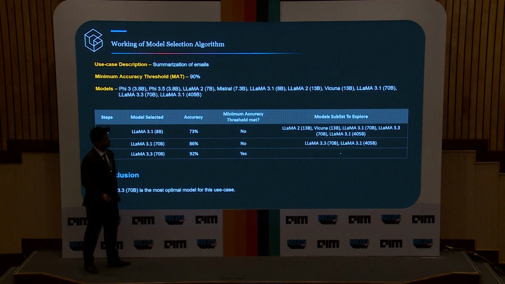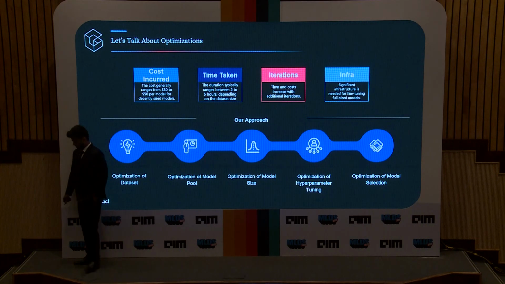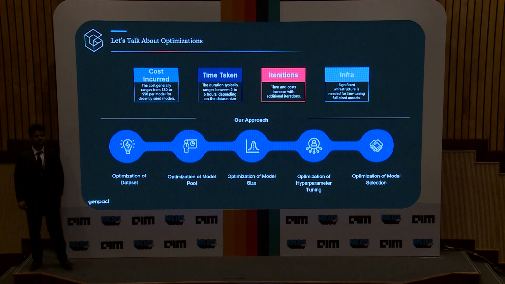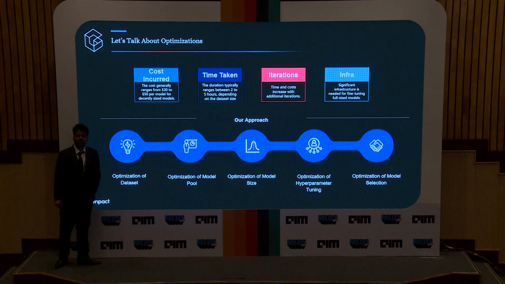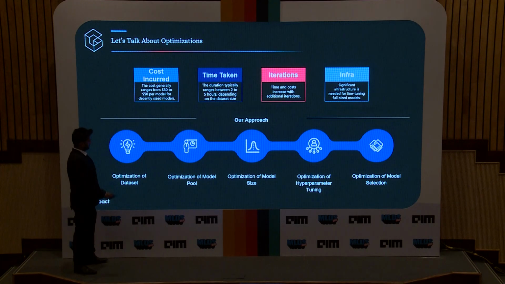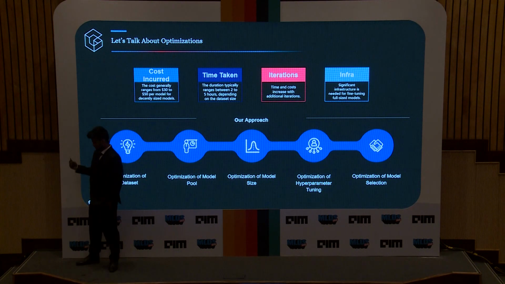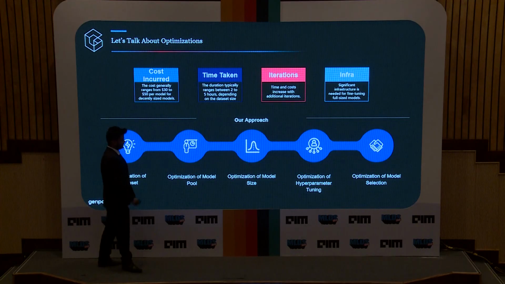Okay, so going next. Let us talk about the optimizations in place. There are several points where we have optimized the solution compared to the traditional approach. The first is the optimization of the data set. Please refer to the solution design that we first shared. How is the optimization of the data set taking place? It is taking place due to the stratified random sampling data set that we are using. It is a much smaller data set.